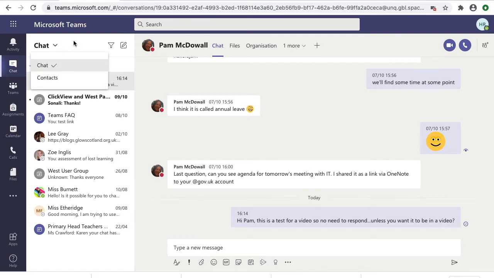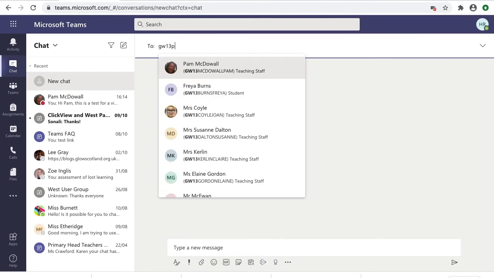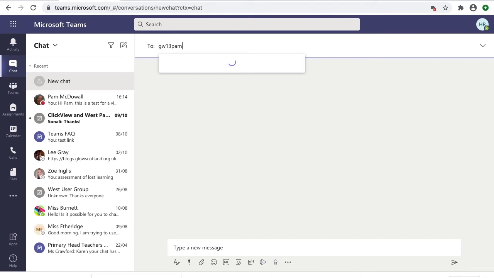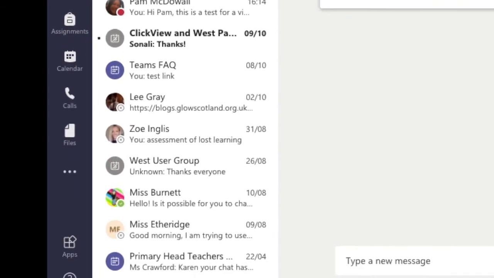At the top left hand side you can see that there's a box we can tick to add a recipient for a message, and this is how we set up a message chat with someone in the first place, just by searching for their username as you would normally and clicking on it to start that chat. All your previous chat history will be stored on the left hand side.